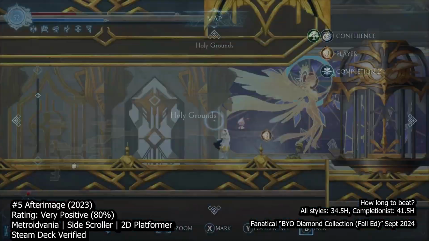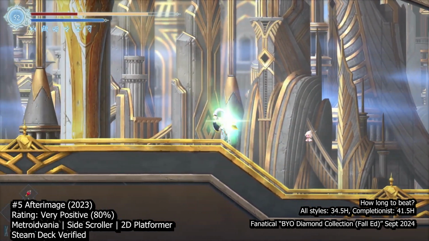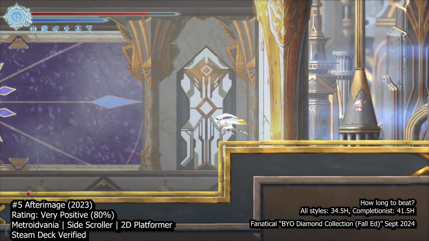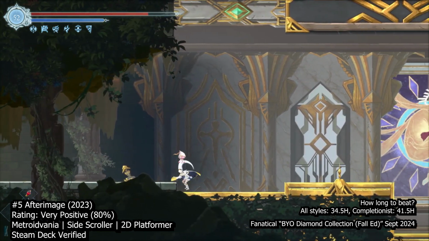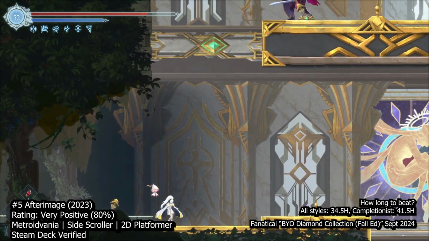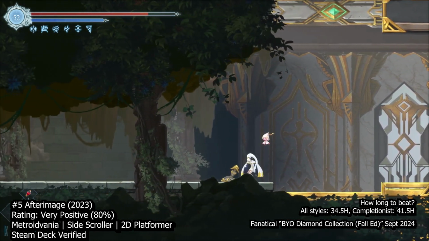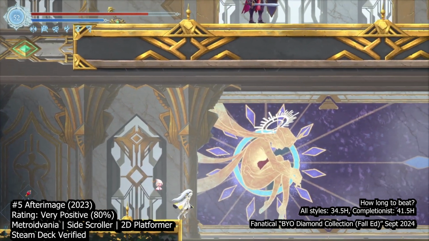At number 5 we have Afterimage, a magical Metroidvania that emerges as a strong title in its genre, offering a captivating 30-hour experience. As you guide Rennie, an amnesiac woman, and her floating companion Ifri through the lands of Engarden, the anime-inspired narrative begins modestly, but evolves into a compelling journey of self-discovery and environmental exploration.